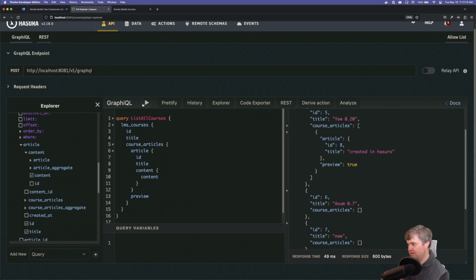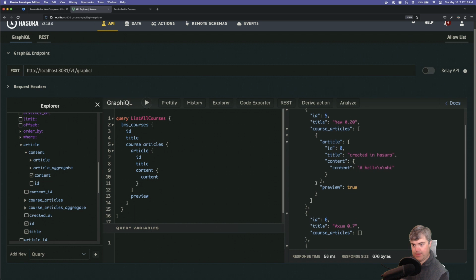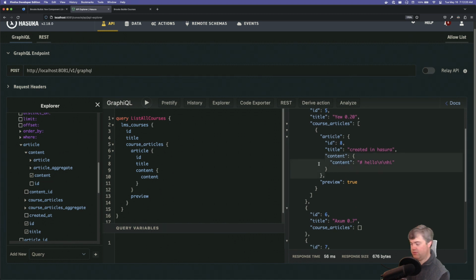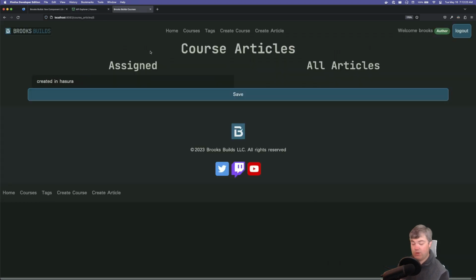Just give me the content. Okay, that lets me see you. I want to see whether or not we have the database set up correctly so that I can see this if the preview is true.